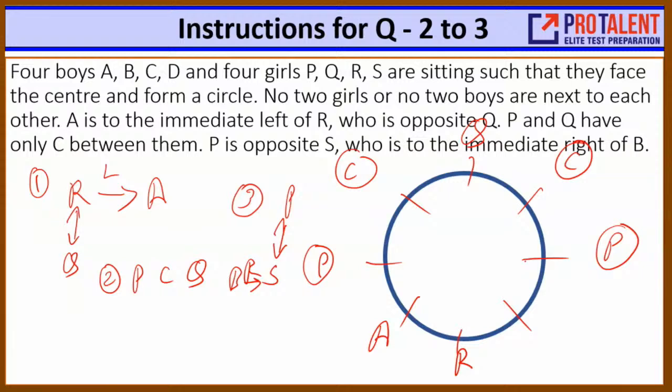Top to bottom filling A, yes. If I put over here S, then opposite to that is going to be P. If I am taking this S over here, opposite is going to be P, or there can be another possibility as well, which is on the right side of B. So B has to be here. If I put S over here, in that case I have to put C over here. So I am left with A, B, C and D. Okay, I am done with it.